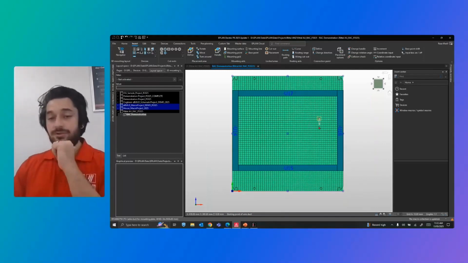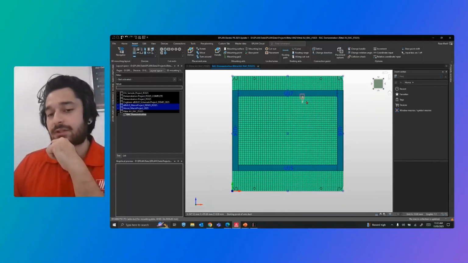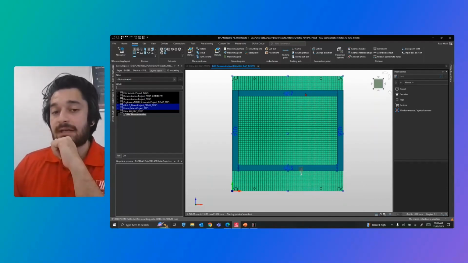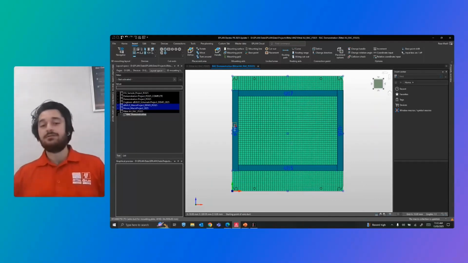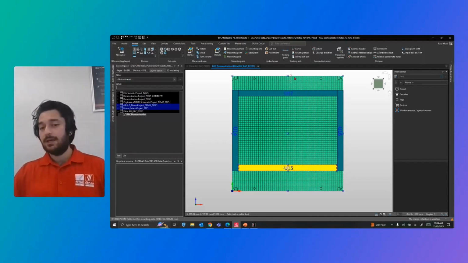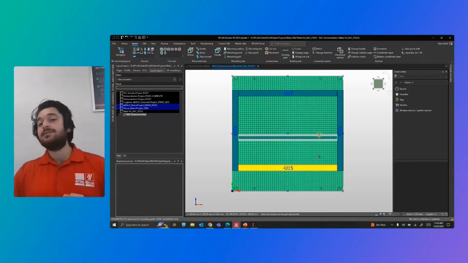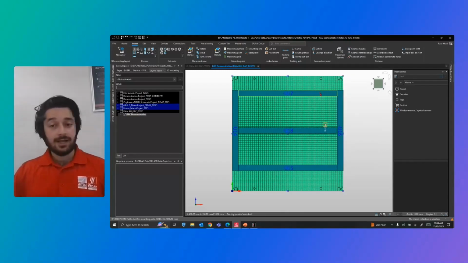Now, another interesting thing I want to show you. At the moment, I have U17 and 15. I know that my next wire duct needs to be the same length as these guys and dead center. Instead of trying to calculate the length, the midpoint between this and dragging it out, etc., I can simply say adopt length. And now the length has been adopted. One more thing. I need to place the dead center, right? Right click, place centered, select the opposite one. It automatically places it for me.